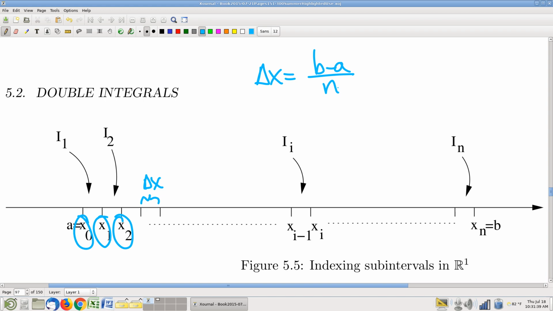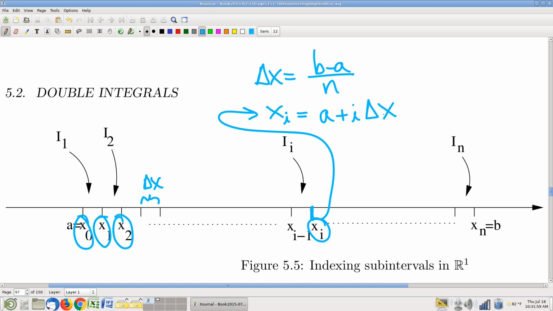The formula for what I'm going to call x_i here, that right endpoint of the ith subinterval, is a plus i delta x. So I hope everybody remembers that formula. Why is it so? You've got to think it through and just look at the geometry of the situation. Persuade yourself that this is right. If you're unclear on any of this stuff, if you're shaky on Riemann sums, you definitely want to solidify that. This would be something you can come talk to me about in office hours, or you can just find your old calculus book and make sure to solidify that.